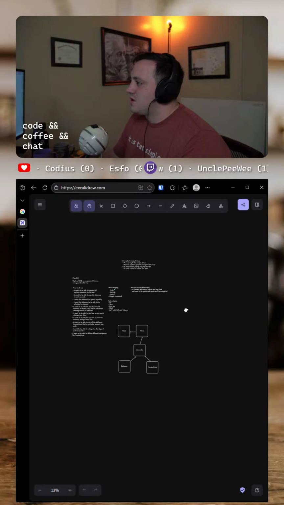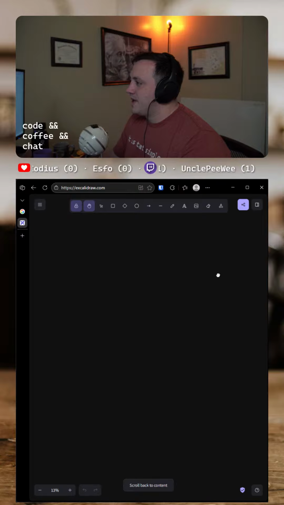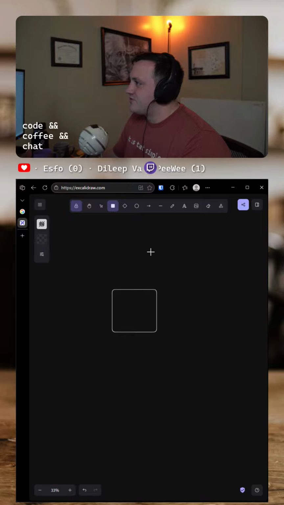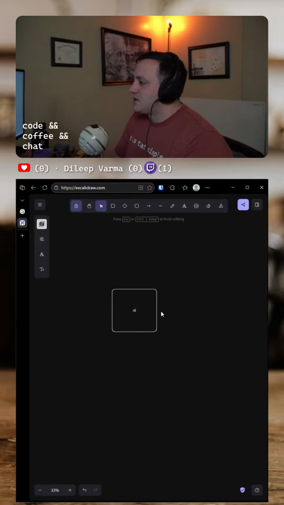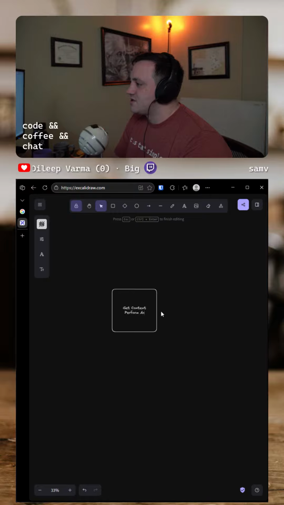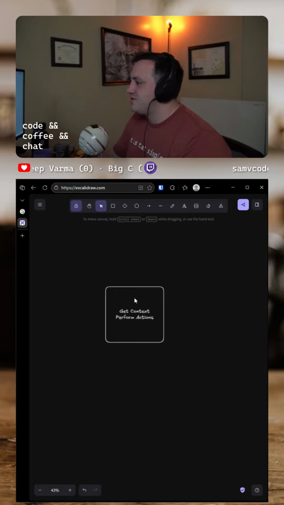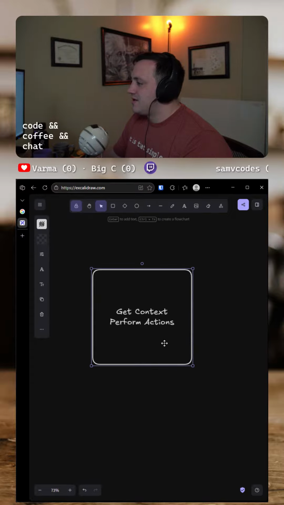Fundamentally, what makes an AI agent useful? What makes an AI agent useful is its ability to get context and perform actions. It's a combination of these two things.